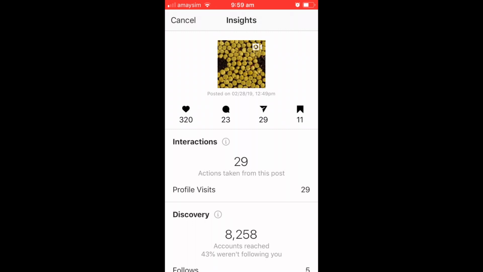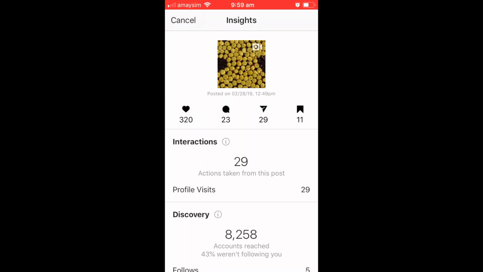The hearts are obviously likes. This post had 320 likes. Comments is 20, there's 23 comments. Now I respond to comments, so there were probably 11 or 12 organic comments, and I've responded to each of them, which makes the overall number of comments larger. You can't trick Instagram by writing lots of comments on your own post. It does know that it's you writing them, but definitely responding to comments helps.